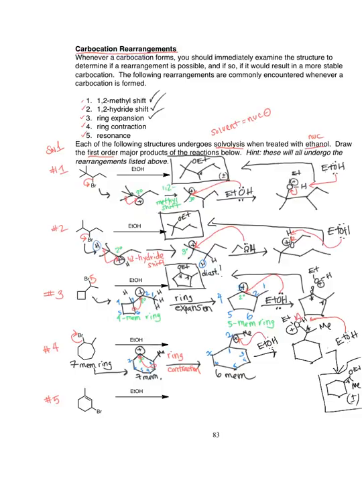This is the depth of the complexity I usually expect students to know, but I'm going to write out just a nice little challenge example here. So this is a product we'd observe, and most of your homework will follow that sort of thing. But you can often do more than one rearrangement at a time. So notice that this is secondary, and we proceeded with that reaction without considering a second rearrangement.